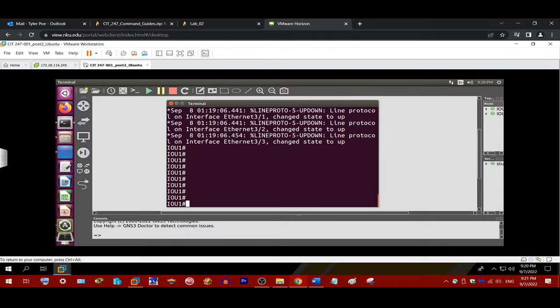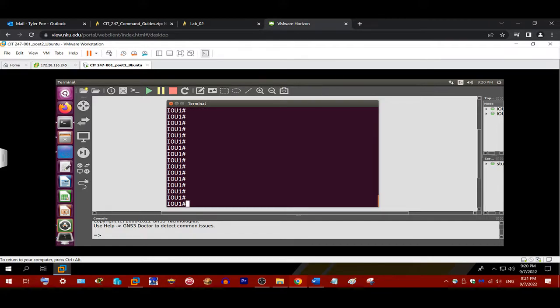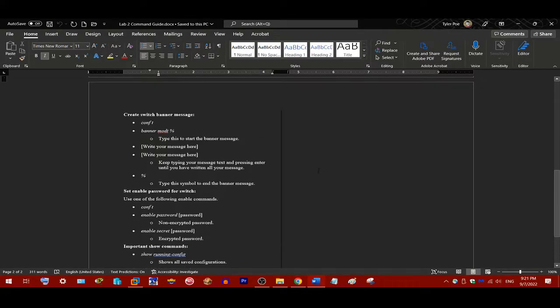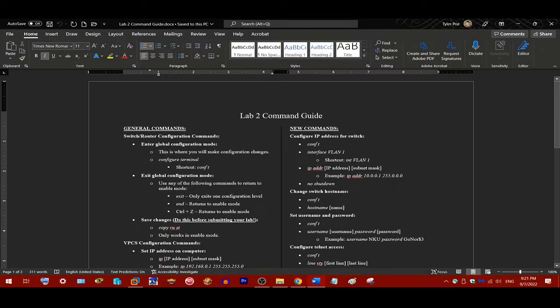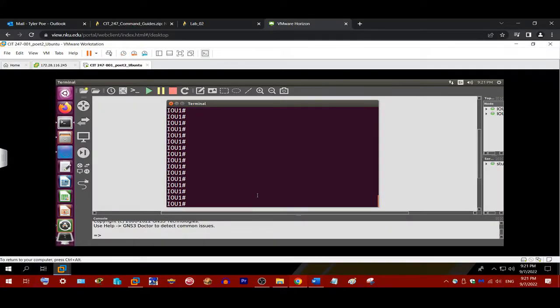Anyway, so this is a Cisco switch terminal. Let's actually configure an IP address on the switch. So we're going to implement all these commands. I've actually memorized these, so I don't really need to look back and forth at the command guide. But the first step when you're configuring something, type global configure terminal or conft. You can tell you're in global configuration mode because it'll say config. If you're in a sub command mode, it'll have config and then something else, like config-if or something of the sort.